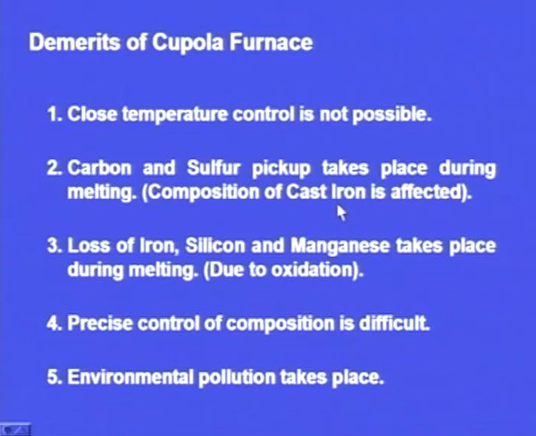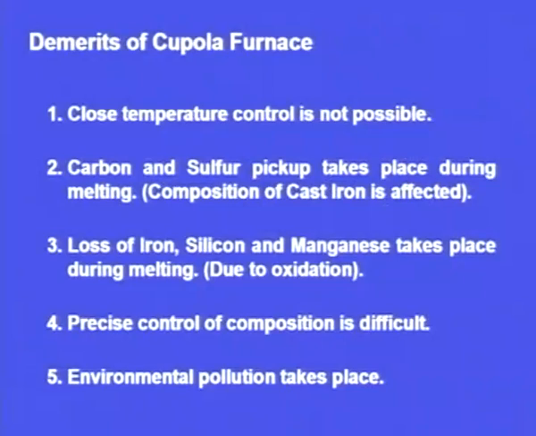But we are using coke for combustion. Coke contains sulfur, and the sulfur from the coke enters the molten metal, and the sulfur content of the cast iron increases. That is the sulfur pickup. So carbon pickup and sulfur pickup take place during melting. So finally the composition is altered. So this is another drawback.